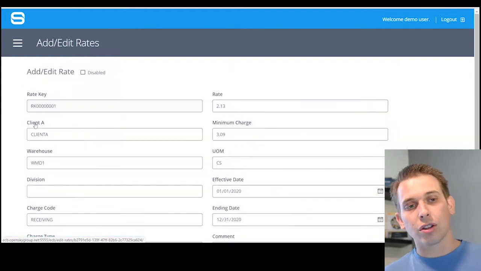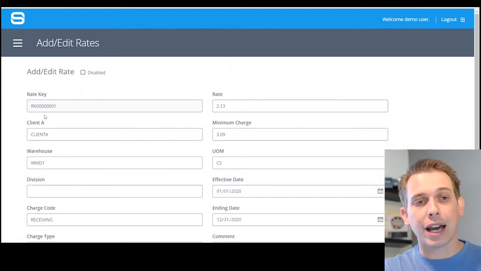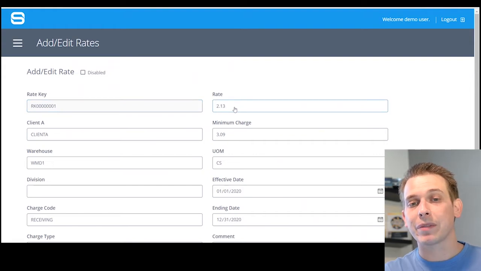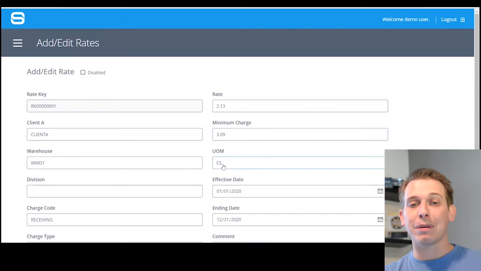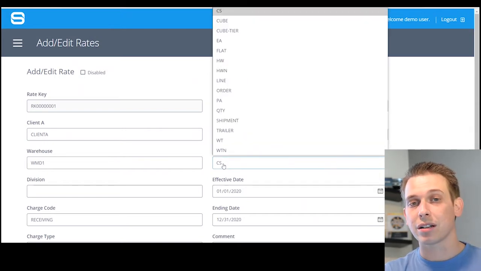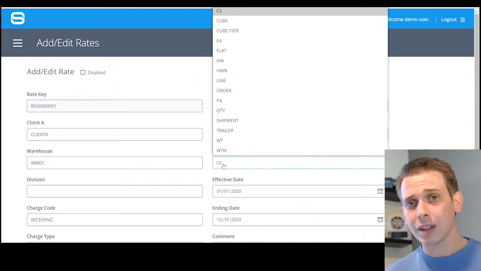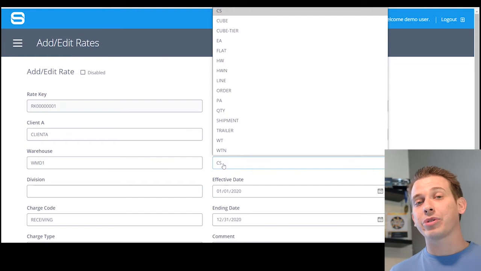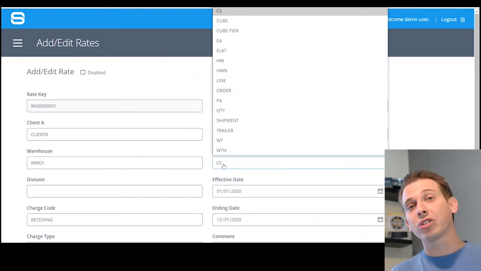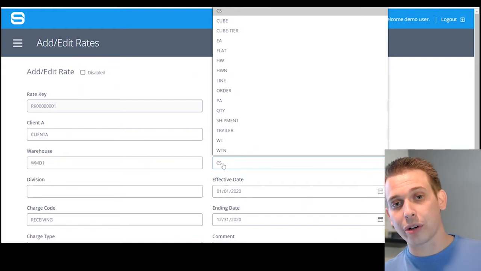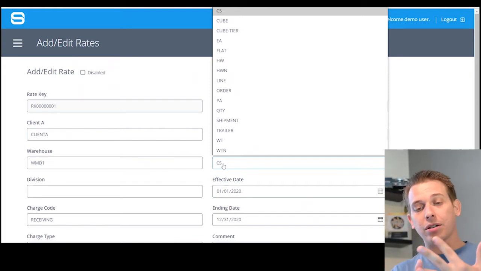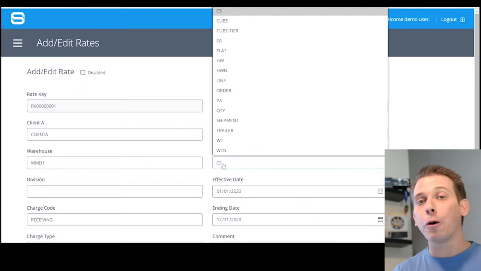So, the rate itself, which is shown on my screen now, is going to have a rate ID and then the rate that is charged to the client. This rate is going to be multiplied by the unit of measure that's configured against the activity itself. So as you can see, these are highly configurable in terms of, for example, the unit of measure that can be charged. So for example, I have several clients that are charging per order entry, per order line on order entry, and per BOL print on outbound.